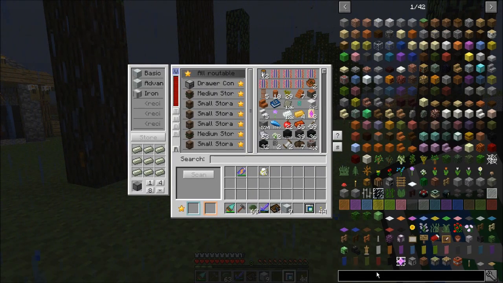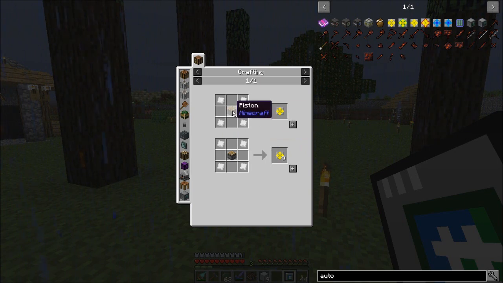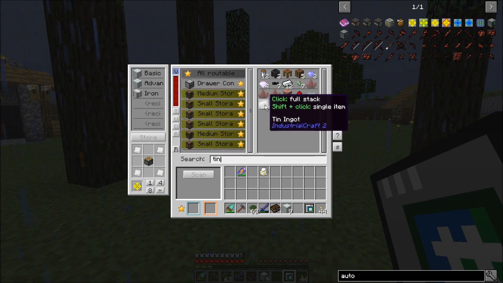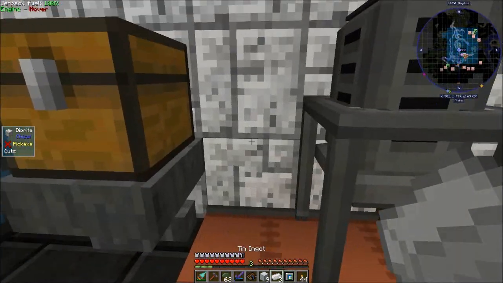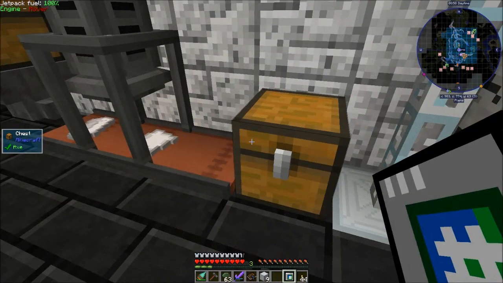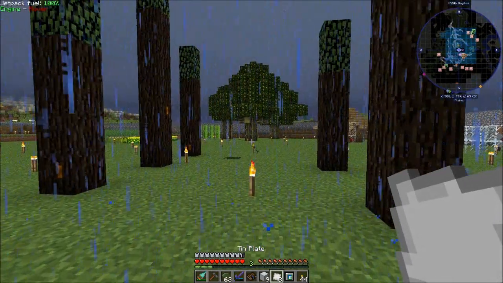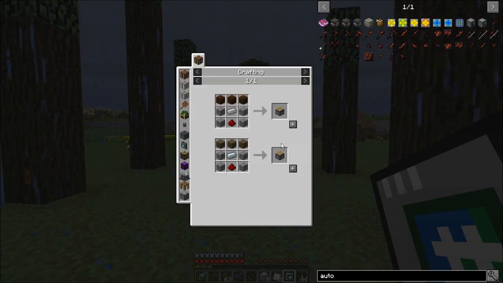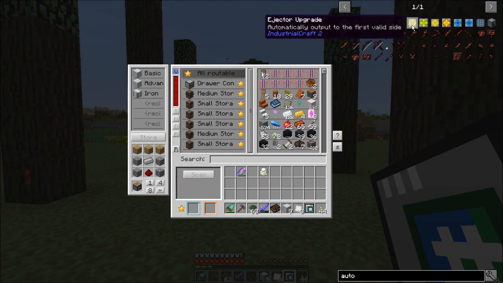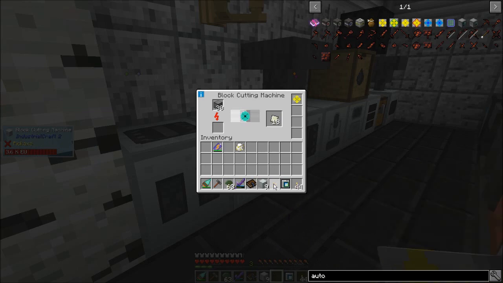And I'm going to want an auto ejector. So, tin plates and a piston. I'll probably just make a ton of pistons because it seems like I'm using them for a lot of stuff now. Well, that's not really a ton, but... Okay, and we'll install the ejector upgrade in there.